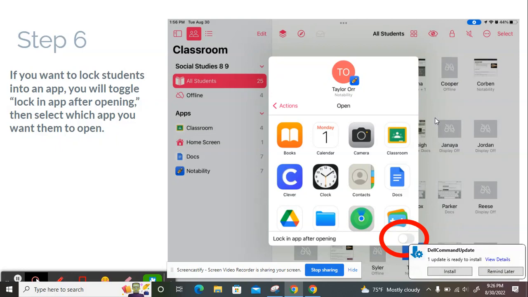This is where you would have to decide how much control you want, or if you're just wanting to see what they're doing. When you end the class, it'll show you all the apps that have been used during that period. You'll also notice that they're appearing on the left side of your screen. So if anything looks suspicious, you'll be able to see exactly who it is in that moment.